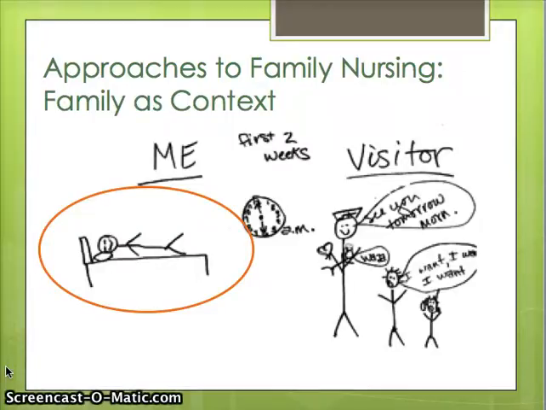In the first one, the family provides the context for our work with an individual member. So, for example, in this children's drawing, the nurse comes to visit with the child who's in bed, labeled me, and considering how the rest of the family influences that child's illness experience and healing. So, in a healthy family, the health of individual members must be considered, as well as the health of the family as a whole.